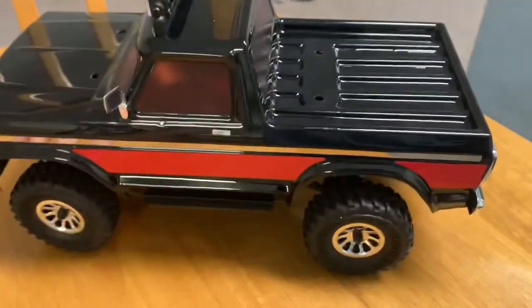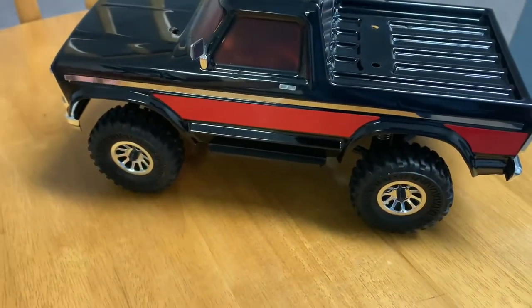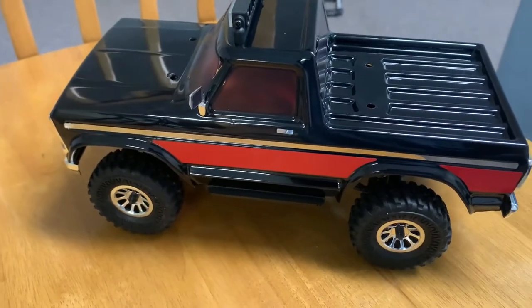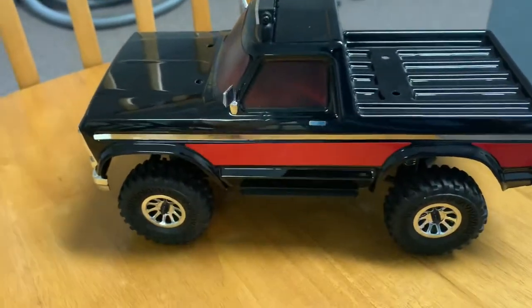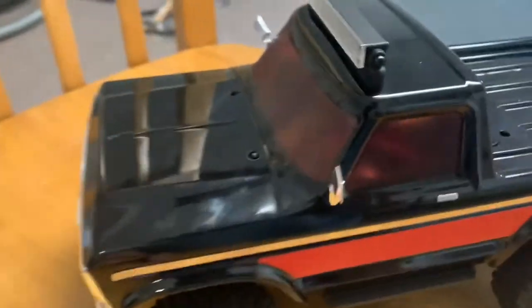I even put a little license plate sticker on the back. The truck version comes with a sticker kit, which is kind of cool. It comes with a bunch of license plates from different countries. I think it has a European one, a Japanese one, this one is a California one, I believe, and then a Florida one too. There's also a couple other stickers, like extra ones of these, and a gas cap sticker. It's definitely pretty cool.